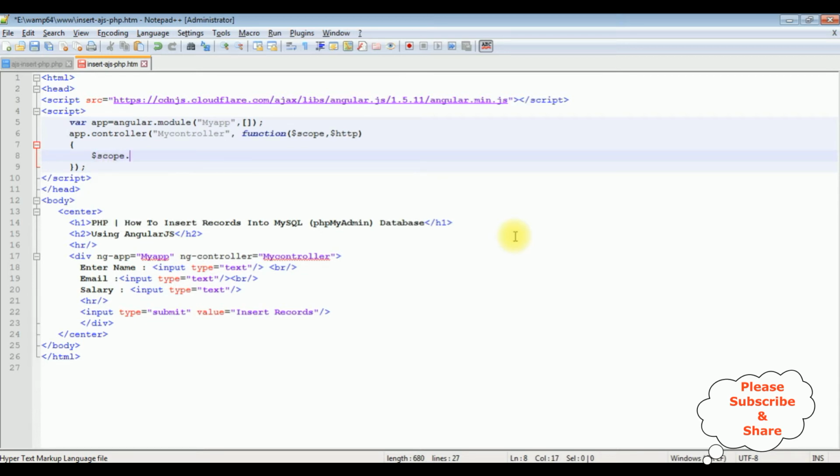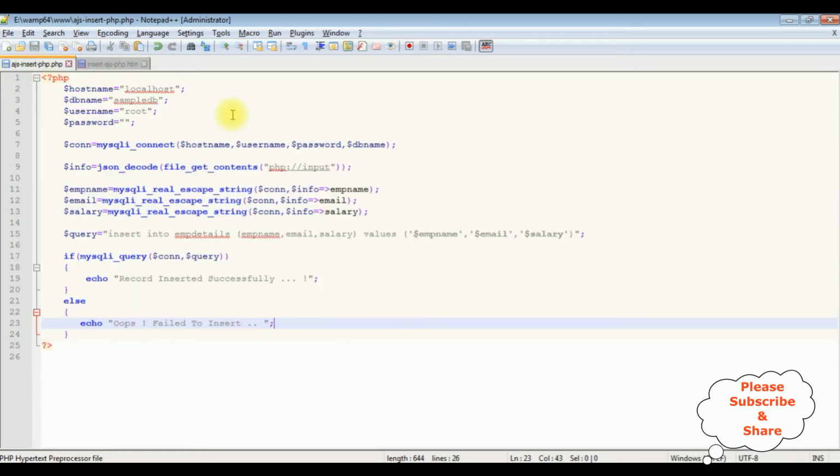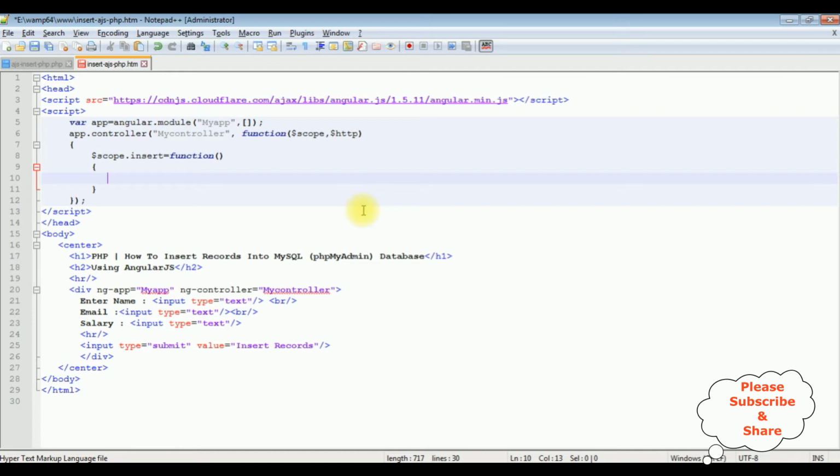$scope dot insert is an object. I'm adding function. Now in this function I'm calling this PHP file. For that I'm using the $http dot post method between single quotes, the file name of the PHP, ajs insert php.php is the file name, comma.